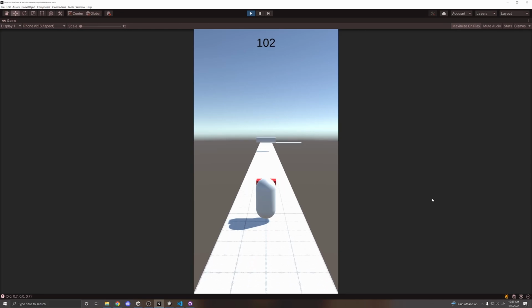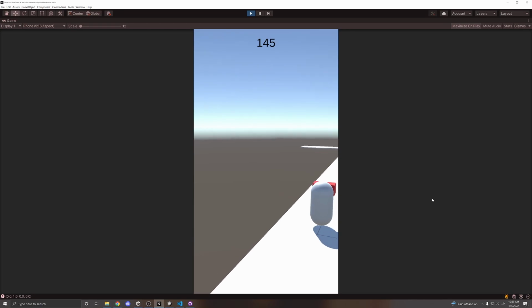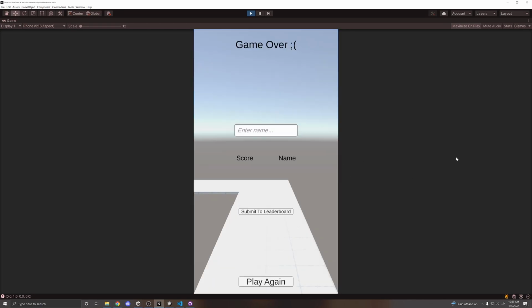And so after this, once we have hit a game over, which is either hit by hitting one of the obstacles or turning at the wrong signal. Right now I pressed D, which turns right. And since there was nothing to turn right on, we have a game over screen here.